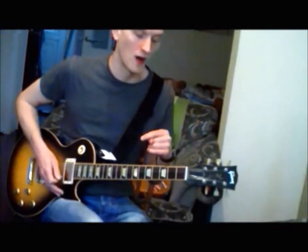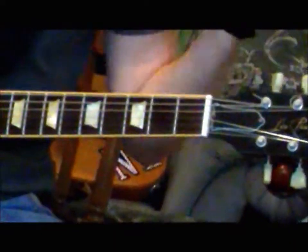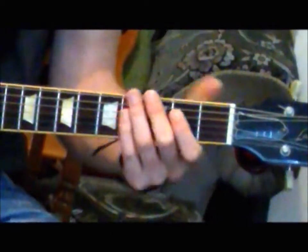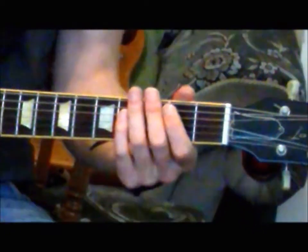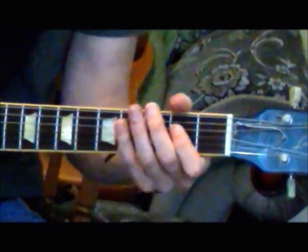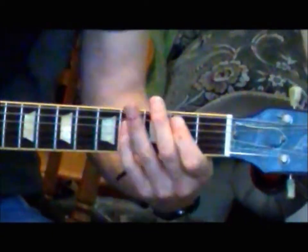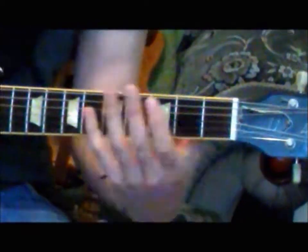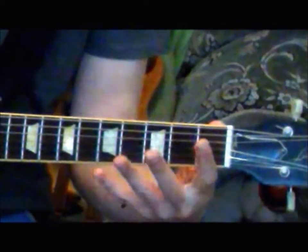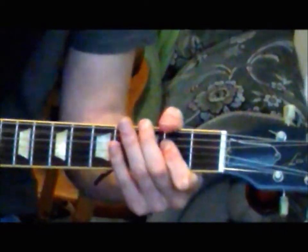And then follow that up again, taking those bluesy ideas of the 1-4-5, to A, and then to B, and that's what finishes off the chorus. Now, I think you could either just go, which would work fine, just chromatic from A to B, or you can go, which is what I tend to do with a little pull off on the G and the E string. And then you're back into the beginning again.